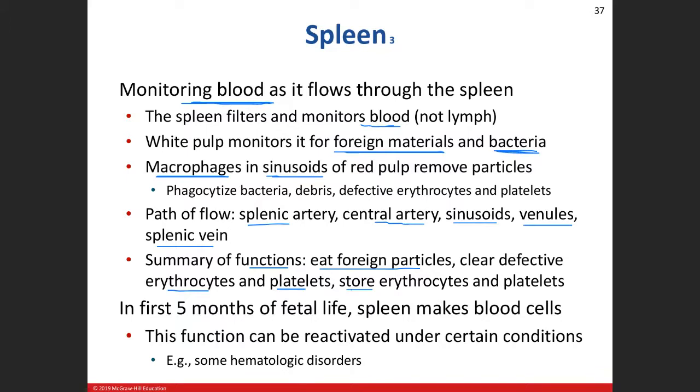Now, in the early stages of our life, your spleen, believe it or not, along with the red bone marrow throughout your fetal skeleton, well, initially the spleen makes your red blood cells for about the first 5 months. Then, during that time, as we start to get the formation of red bone marrow throughout the fetal skeleton, the fetal skeleton takes over the formation. But for the first 5 months, the spleen is making your red blood cells. Pretty cool, huh?